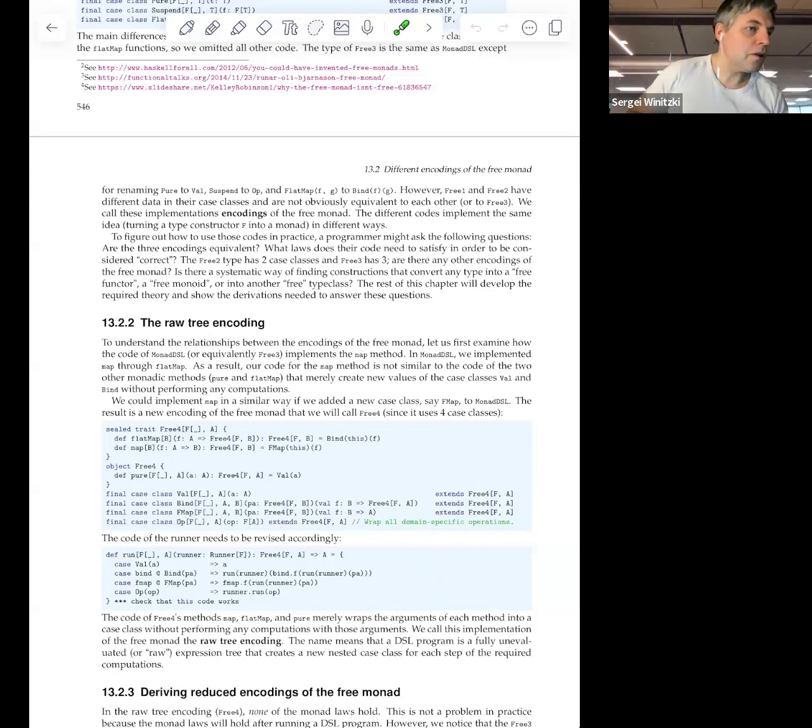Just a comment here. I don't want to pretend that the laws hold observationally or in some sense. I just want to say they don't hold if they don't, right? So they don't hold for a specific encoding. But at the same time, we can prove that they hold after you run, right? So this is always true. It's not sometimes true, and this is general. This is for any type class for which you make a free version, which has a tree encoding and some other encoding. There will always be the same situation that certain laws may not hold in the encoding, and yet they will always hold once you run. This is a consequence of the general properties of this construction. It is not accidental. It's always going to be the same.